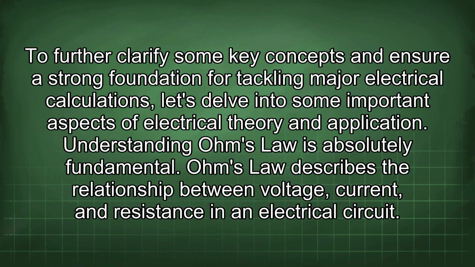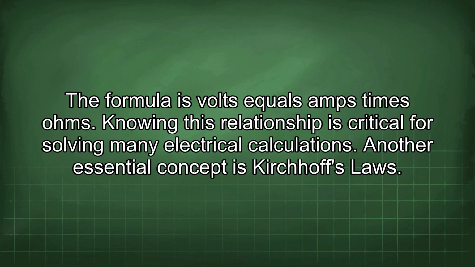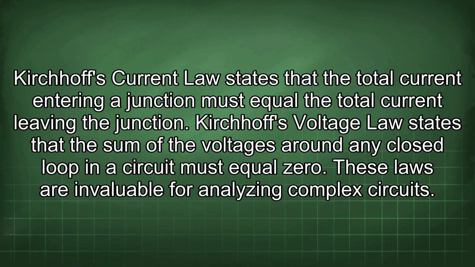Understanding Ohm's law is absolutely fundamental. Ohm's law describes the relationship between voltage, current, and resistance in an electrical circuit. The formula is volts equals amps times ohms. Knowing this relationship is critical for solving many electrical calculations. Another essential concept is Kirchhoff's laws. Kirchhoff's current law states that the total current entering a junction must equal the total current leaving the junction. Kirchhoff's voltage law states that the sum of the voltages around any closed loop in a circuit must equal zero. These laws are invaluable for analyzing complex circuits.